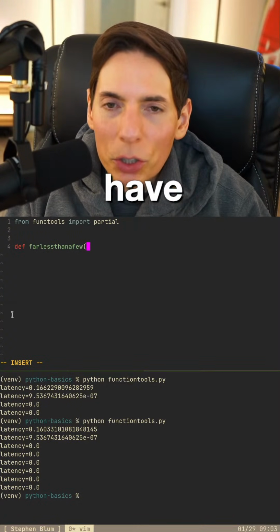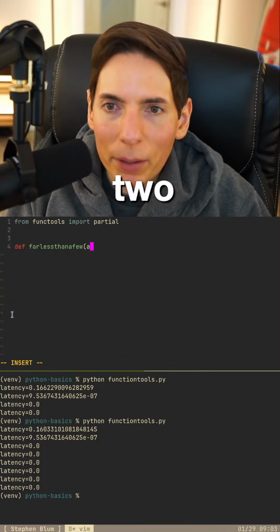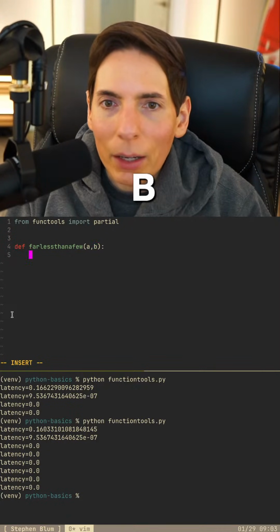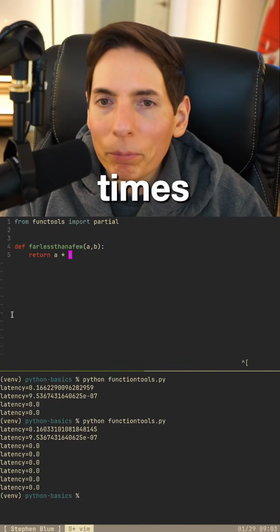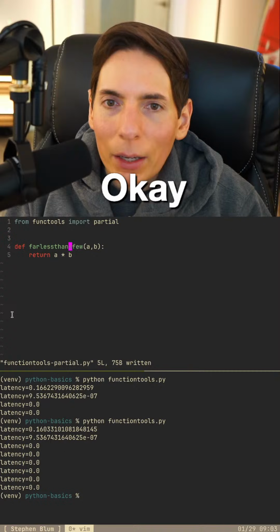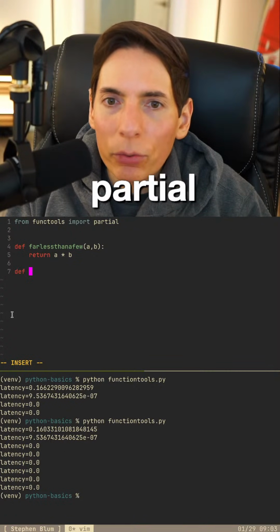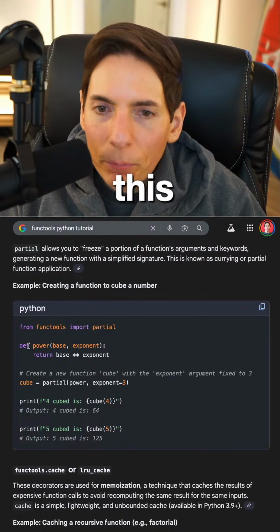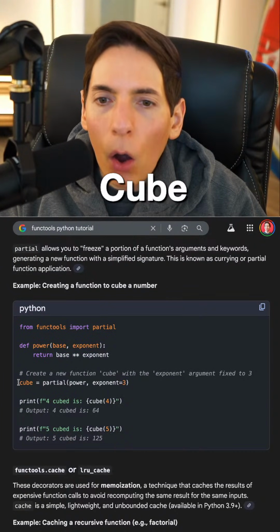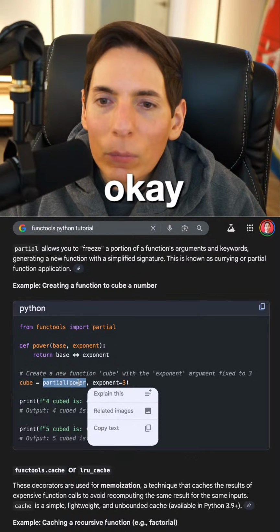We'll have a function that takes 1 and 2. We'll say a and b, a comma b, and we will multiply it, return a times b. Okay. And then we want to do a partial. Def partial. How does this work? All right, so cube. Oh, okay. Oh, I see.